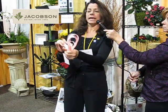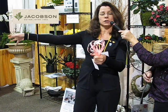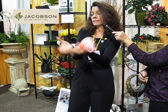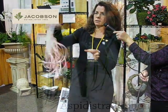You can even lace it and then use this so it's not as heavy looking as the thicker loops. And it just gives you a little more delicate look. This would be great for little flower girls to make it a little more frilly and flouncy and bouncy, because little girls like all this little stuff.